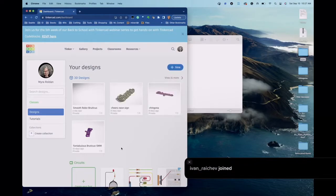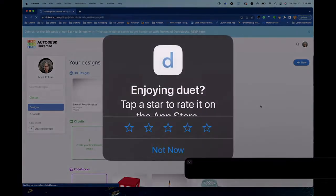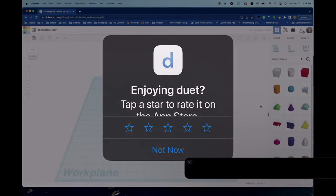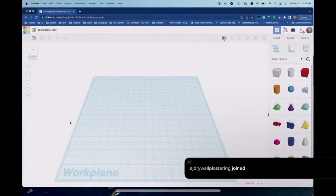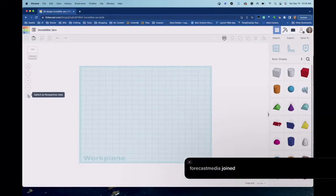Here are my two separate SVG files. When you open up Tinkercad you can register for a free account — they have classroom and learning resources if you've never used it. I'm going to click New 3D Sign. You can also use Tinkercad to build circuits and code blocks, which is similar to Scratch, but today we're going into 3D design. Tinkercad gives you a workspace — anything on the work plane that's visible when you export it is what you'll use.